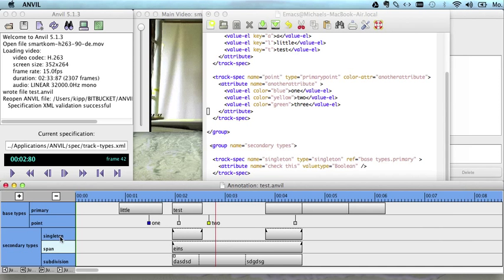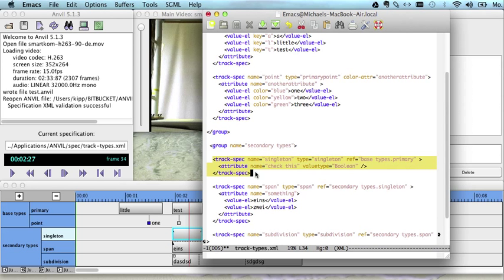Okay, let's go to the next group, because here we have this singleton track, and this has a referenced track, which is this one. And this is reflected in the specification by this attribute here. It's called ref, and in ref you have to say which track this refers to, and it's a track called base types dot primary.